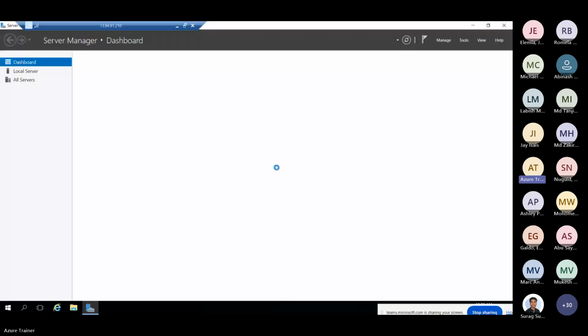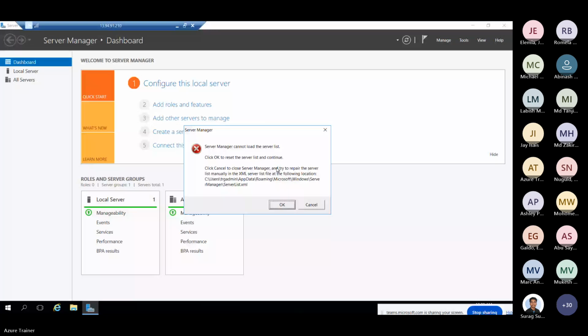You can see it has been loading. Let's wait. You can see it has been connected here.